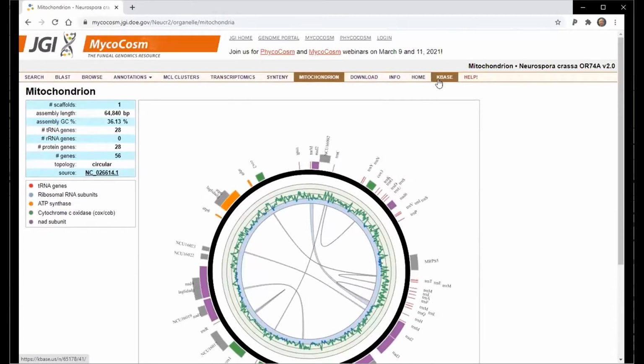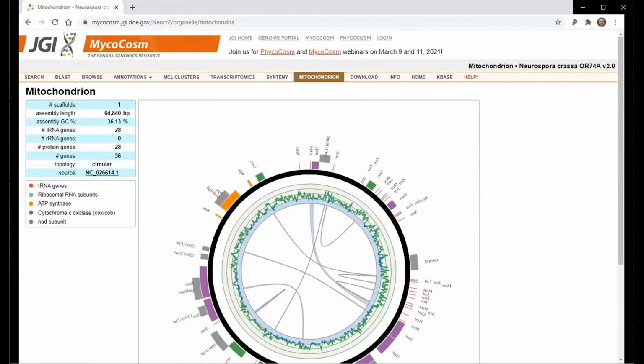Another new feature is the addition of a tab that links to KBase, the DOE Systems Biology Knowledge Base. For a handful of organisms, there are metabolic models that the scientific community has published. We partnered with KBase to import those models into the KBase platform. Clicking on this tab will take you to a KBase narrative so you can access these models along with the corresponding genome and use KBase tools for additional analysis. KBase regularly hosts training events and webinars, so feel free to reach out to us if you're interested in learning more.